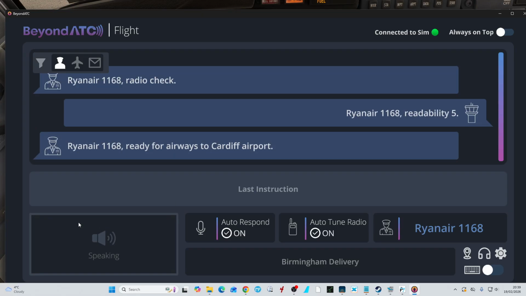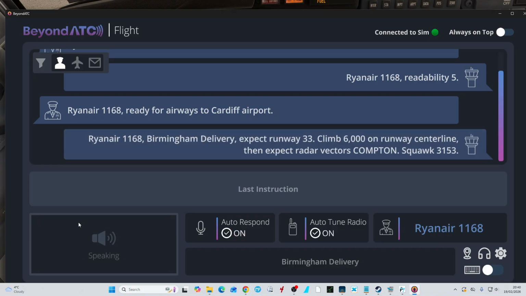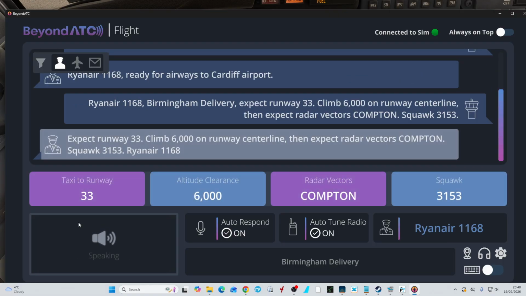Ryanair 1168, ready for airways to Cardiff Airport. Ryanair 1168, Birmingham delivery, expect runway 33. Climb 6,000 feet on runway centerline, then expect radar vectors Compton. Squawk 3153. Expect runway 33. Climb 6,000 feet on runway centerline, then expect radar vectors Compton.